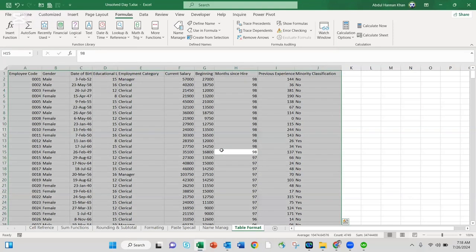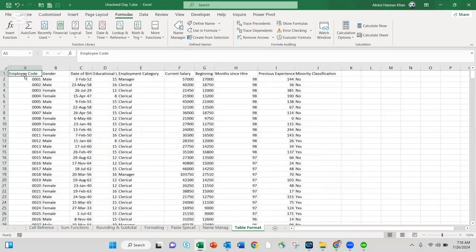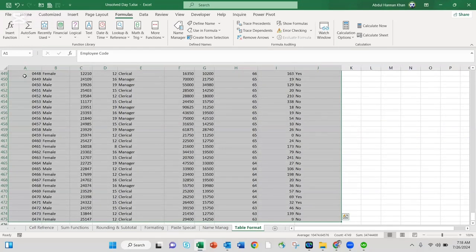So now if you select all, this is currently a range. What is the range? It is from A1 to, and what will be the end? J475.